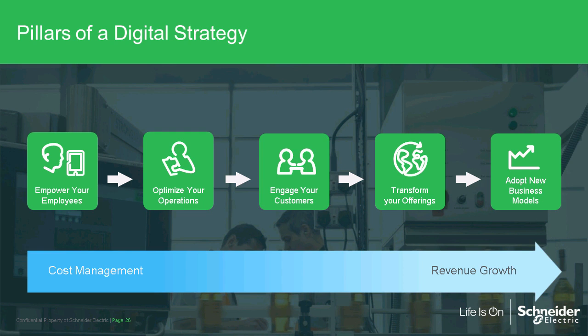Transformation of offerings. A lot of this speaks to the variety that I talked about. But a lot of customers are looking to really change the sorts of offers that they bring to their customers. There are some very obvious disruptors, and one I like to use, not a manufacturing example, is taxis and Uber, a great example of a transformed offering brought about through digital change.